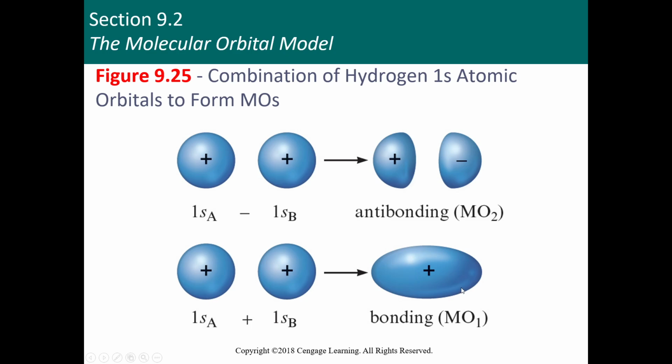Okay, so when S's overlap, they're going to make our molecular orbitals. Molecular orbital 1, this is going to be considered the bonding orbital. You will notice that the nuclei would be out here on the different sides. Our electrons will be shared in between. This is considered constructive, okay? And that means that this is the lowest energy one. It's the one that actually makes bonding happen. When you share the electrons between the nuclei, they're going to stick together, and we call that a bond.